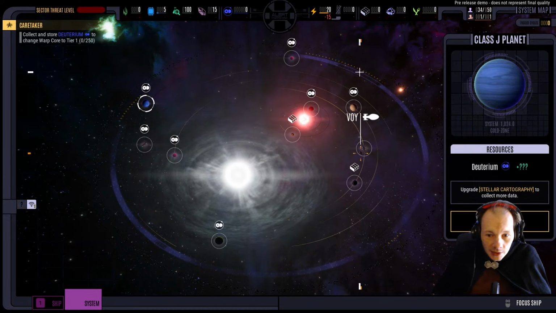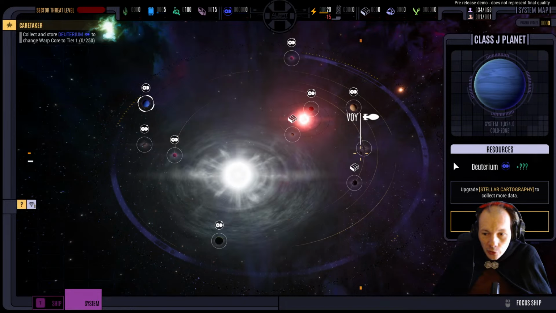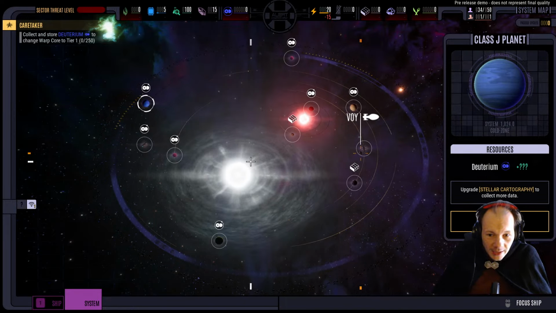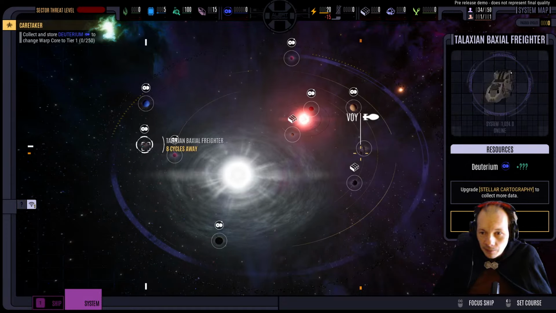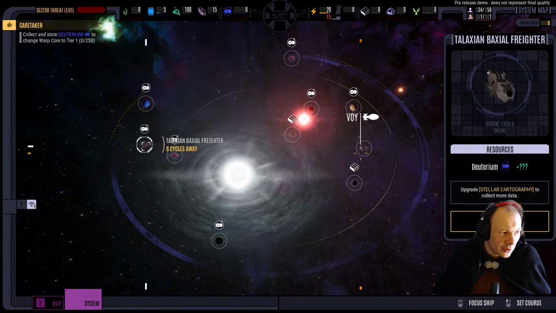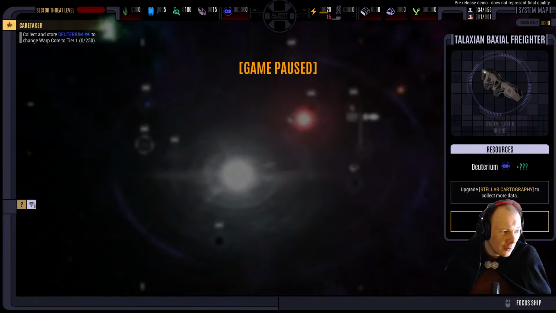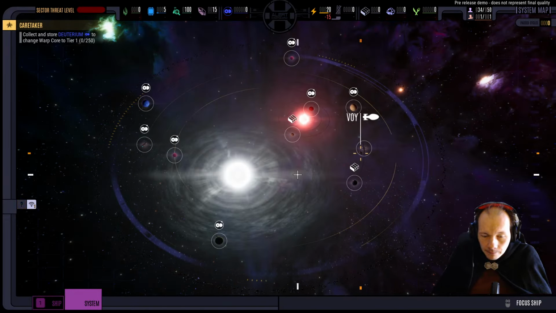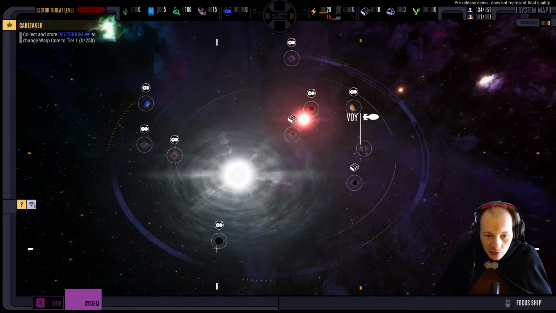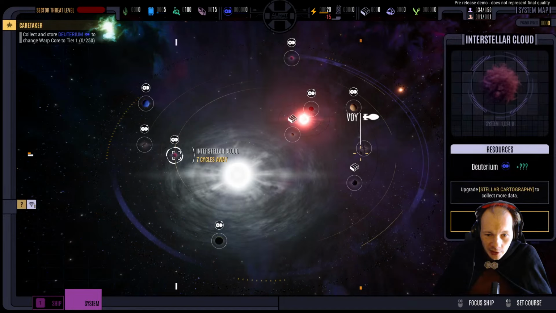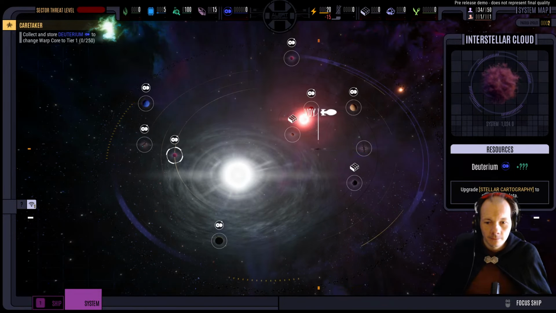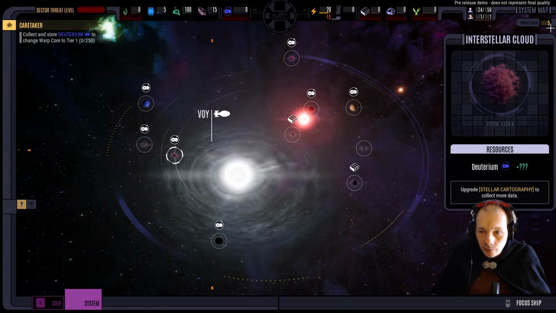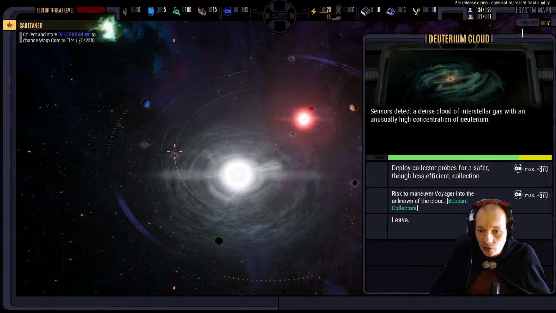Good to know. So we don't have much power. We don't know much about all these places. I don't know if it will cost me more power to go to this one and get this Deuterium. I don't want to go to this Telexian Baxial Freighter, because I don't think we want to go piratey when we have no power, right? We might want to go piratey later, but I don't think right now. So let's go to the Interstellar Cloud. That sounds fun. We have the Deuterium, what we need. Set a course. So it costs us time to get there. This costs us 6 cycles, 7 cycles to get there.